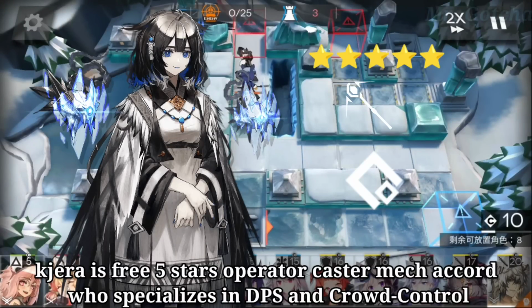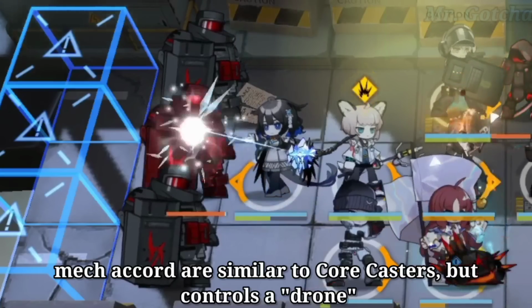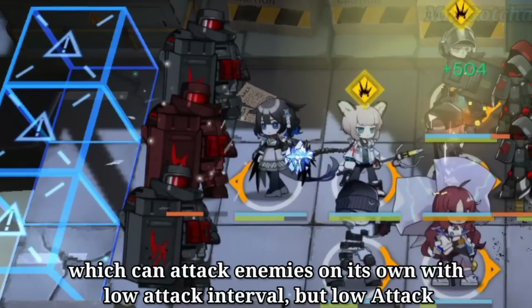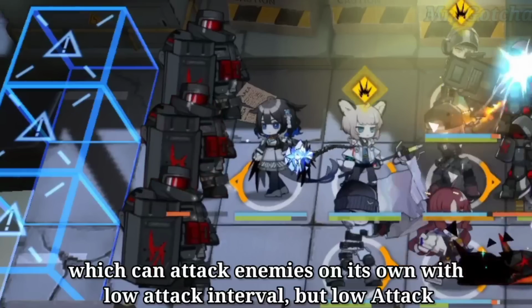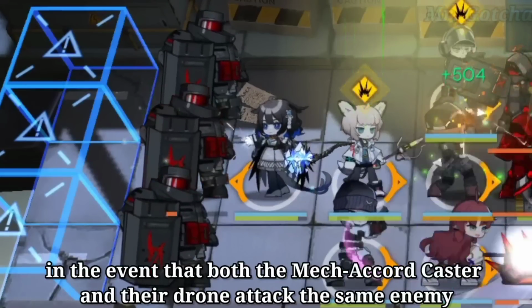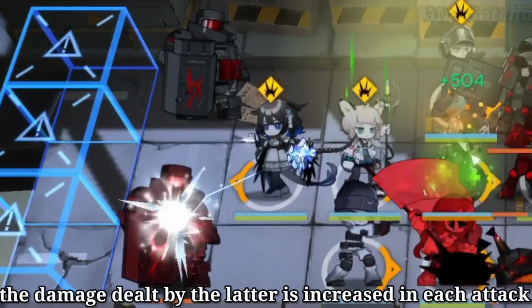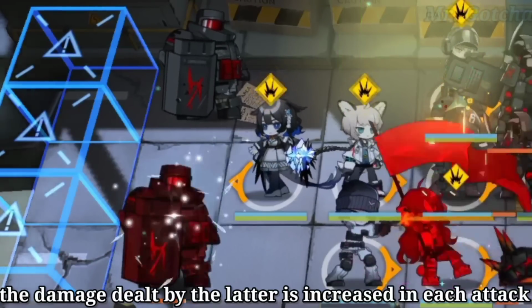Kjera is a free 5 star operator, a Mecha Cord caster who specializes in DPS and crowd control. What is Mecha Cord? Mecha Cords are similar to core casters, but control a drone, which can attack enemies on its own with low attack interval but low attack. In the event that both the Mecha Cord caster and their drone attack the same enemy, the damage dealt by the latter is increased in each attack.